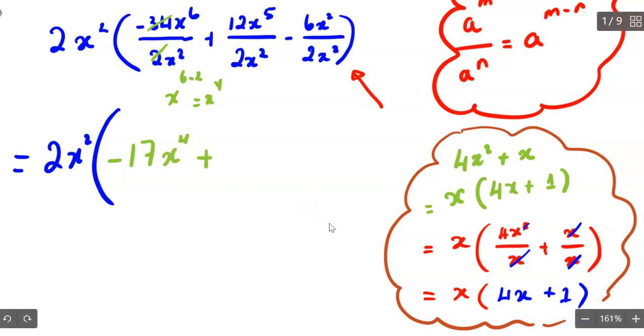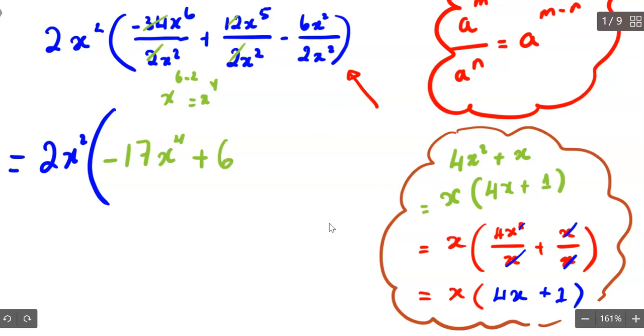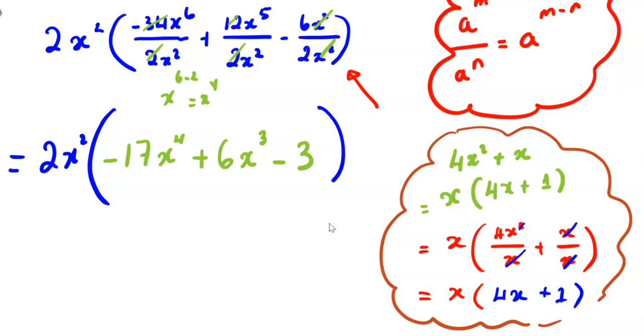For the next term, you are taking 12 divided by 2, so you have 6 left. Similarly, you take 5, subtract 2, so your exponent should be 3. Now, the next step is that the x cancels out completely. Negative 6 divided by 2, you should end up with negative 3 as the final answer. So now we have already performed the step called common factoring. Common factoring is when you are multiplying this expression by the common factor.